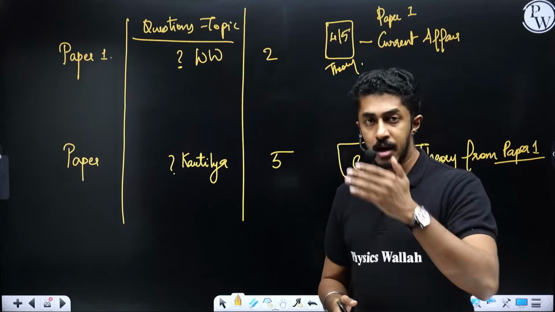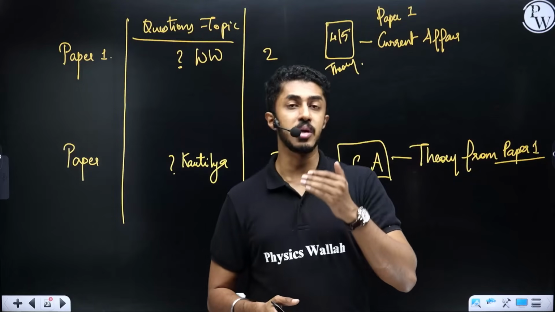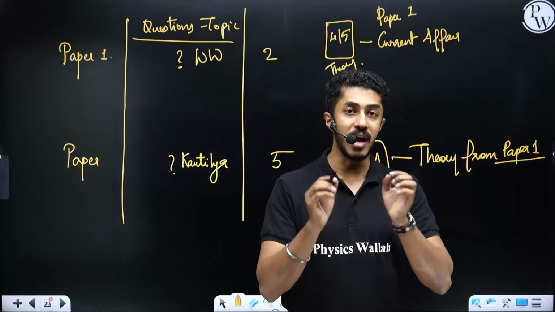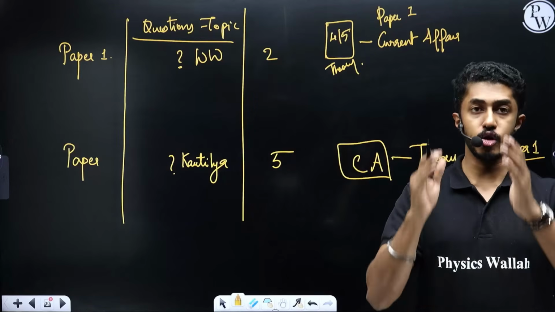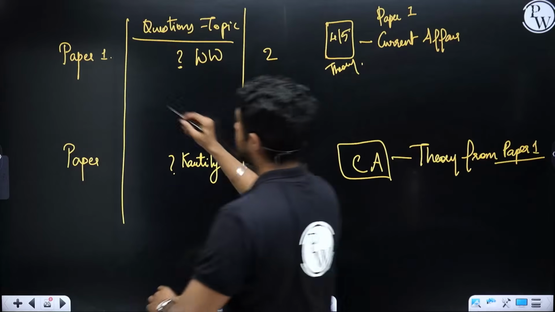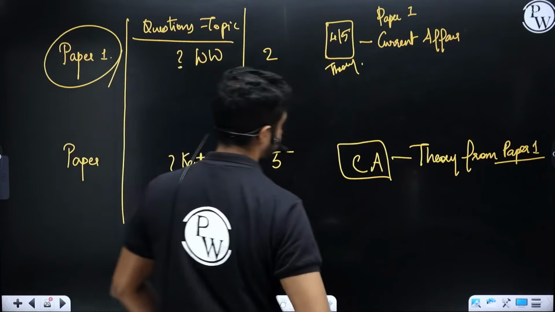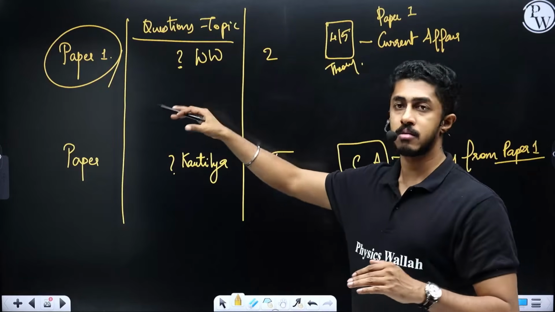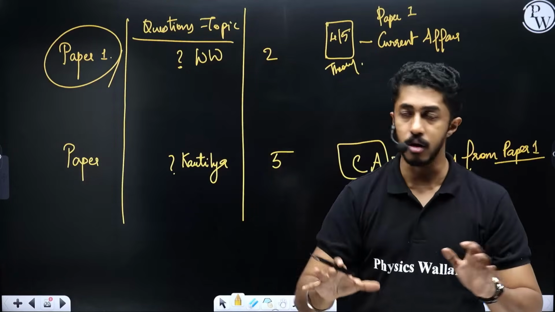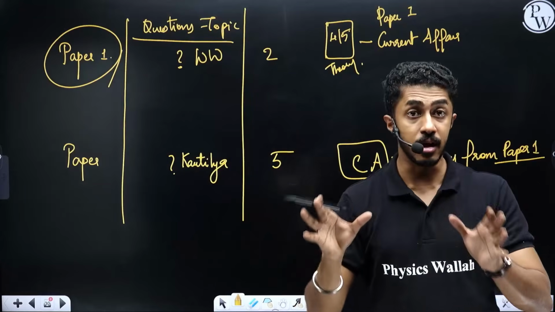When you're writing paper 2, even if the question has been asked on current affairs, you are going to validate each and every point with the theory from paper 1. So your effort should actually go into studying paper 1 properly. Now, once you are done with paper 1 completely, you've collected your content, analyzed and understood everything.